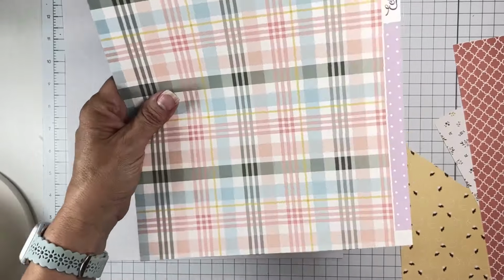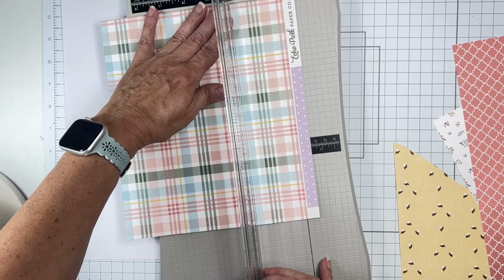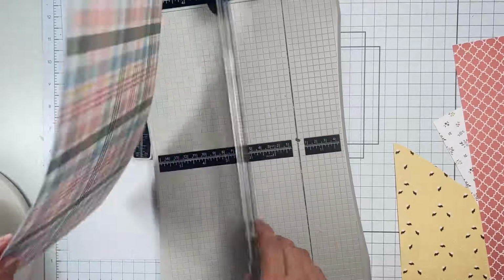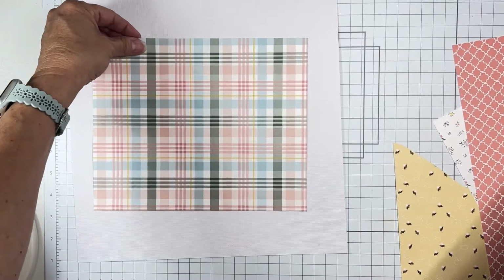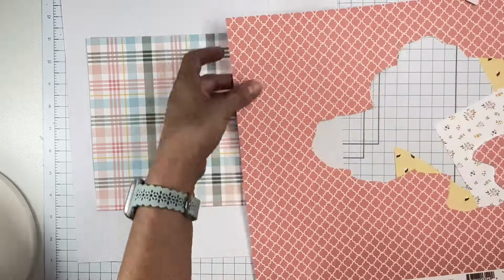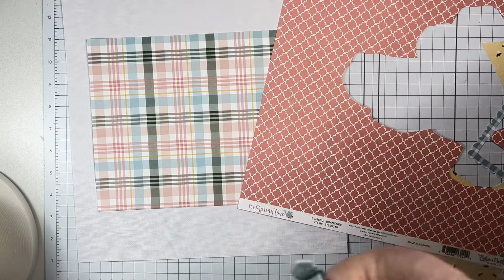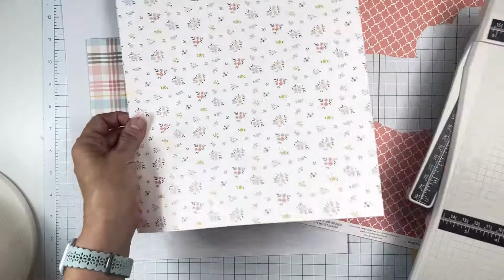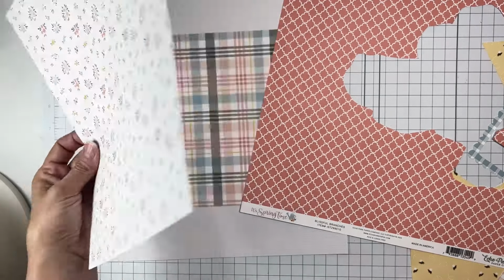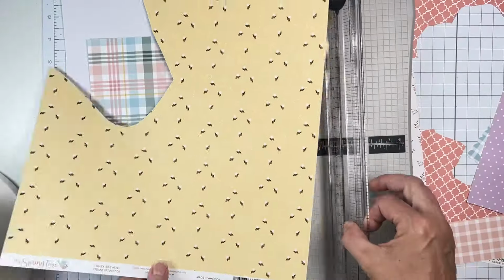Okay, so this is a nice big piece. I love the idea of a plaid for a little baby boy, as well as the fact that I just happen to like the plaid. We've got a great orchid on the backside, but that's cute. And then we need another big block. So we have this. We've got these gorgeous florals too. It's kind of a lot of the same going on with the white, so I have to think through that one. I'm thinking the cute little bumblebees. That is what I am thinking.